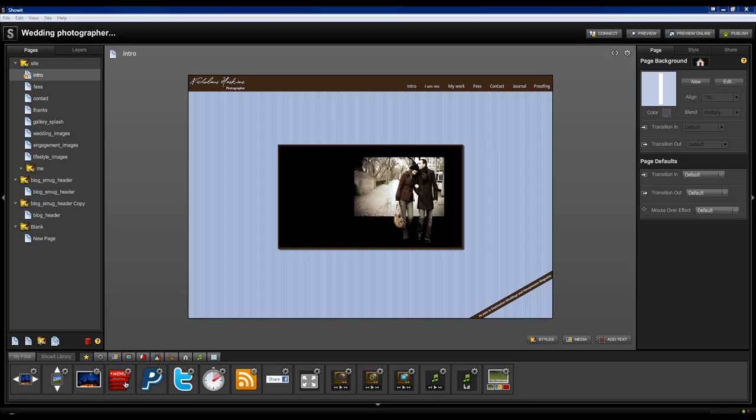Showit can essentially be used as your global branding tool. Given the embed feature that Showit has available, you can embed pieces of your site pretty much anywhere that accepts that embed object code. And you can actually use Showit as your tool to brand everything that speaks you on the internet.